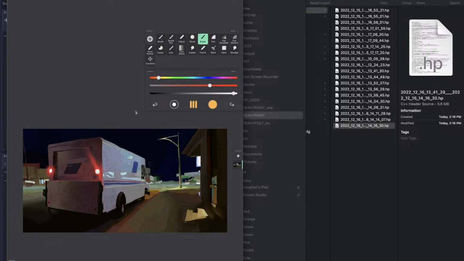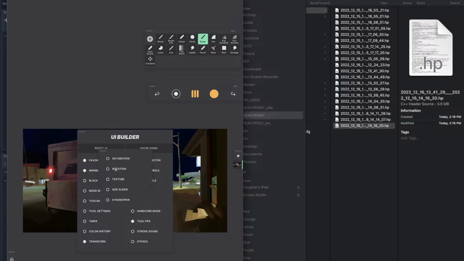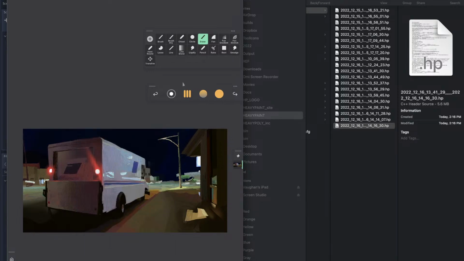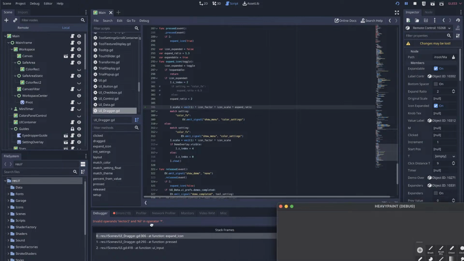Okay. Whatever. Let me try to get that bug again. So it's down here. Turn off the main controls. Turn on the main bar. Turn on saturation. And now, let me drag. Okay, that's the crash. Invalid operands vector 2 and nil, so it's saying that this is a vector 2. Icon scale is nil.